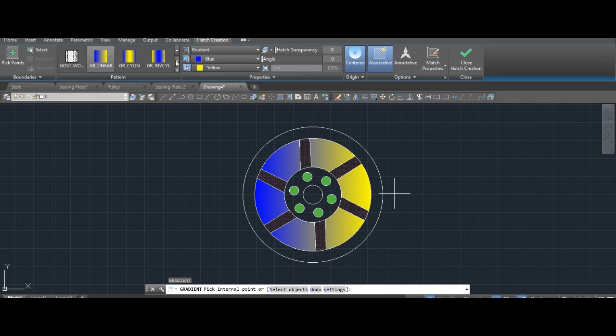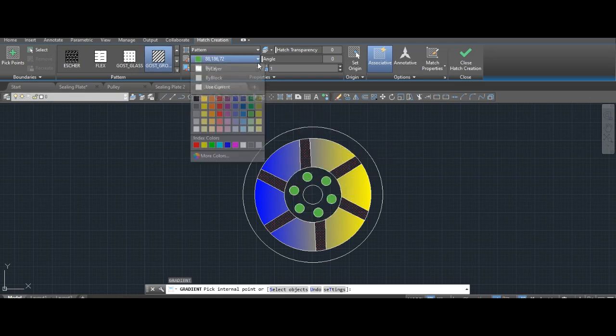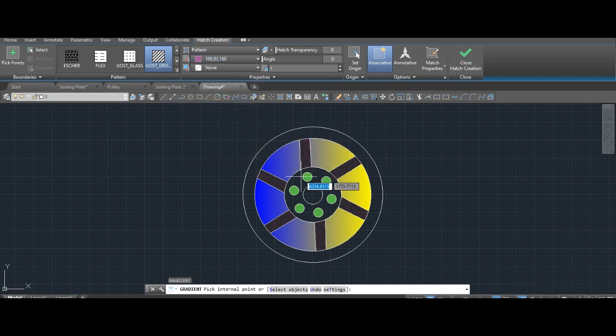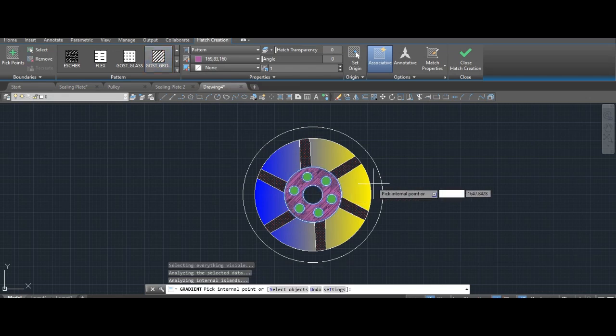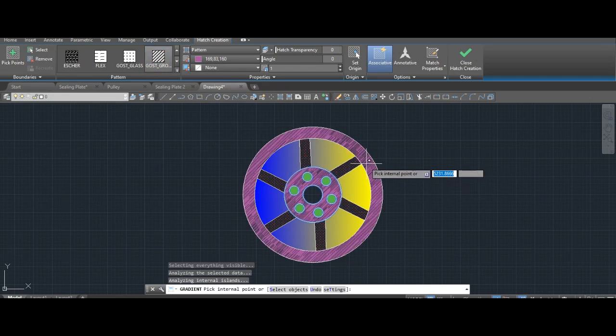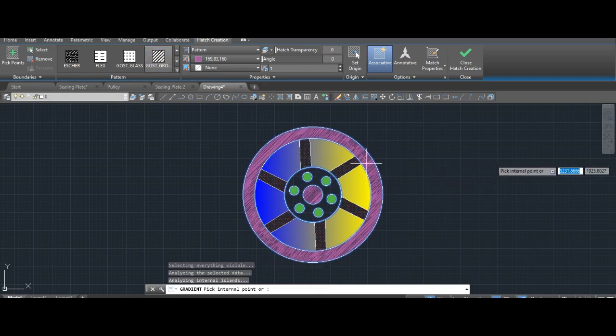Keep on looking for different kinds of hatches that will help to make my diagram look beautiful. And let me select the color here. I look for maybe purple. I select purple. I select the inner of this, so that I can still use that for outside here. Any color of your choice, and you press enter.